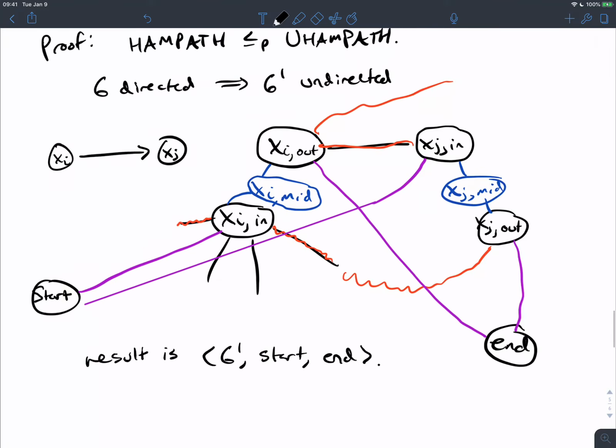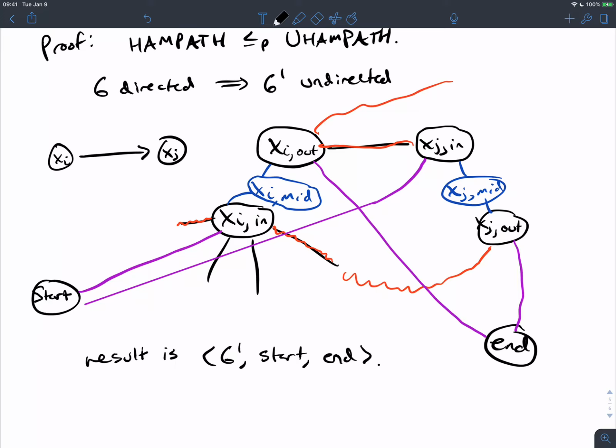And the correctness follows because the one direction we've already showed, if there's a Hamiltonian path from start to end in this graph, then we go from start to some in vertex, which means we go to some mid and out vertex by definition, which means that we traversed one of those directed edges in the other graph. And then all the directed edges follow from there. So in fact, this is a very short but correct reduction.